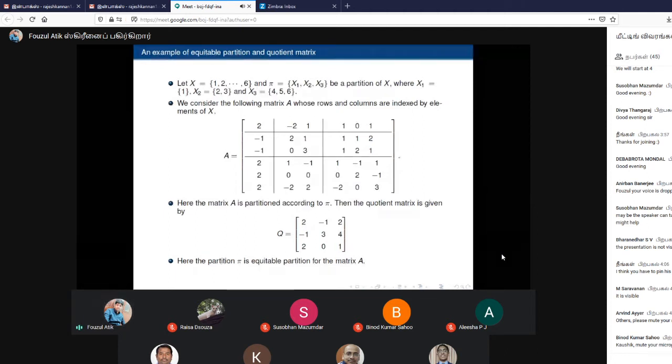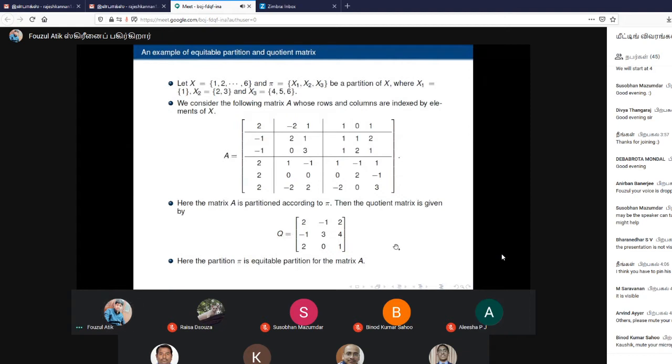Now we will find our quotient matrix. As we said, we will take the constant row sum of each block. So the A11 block is the 1 block, so Q11 is 2. For the next, the row sum is -1, so it is -1. This is 2. In this way, all the constant row sums we have taken and formed Qij, and we form the matrix Q equal to Qij.